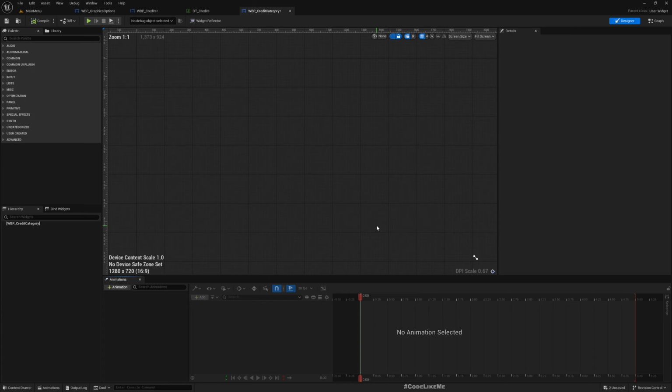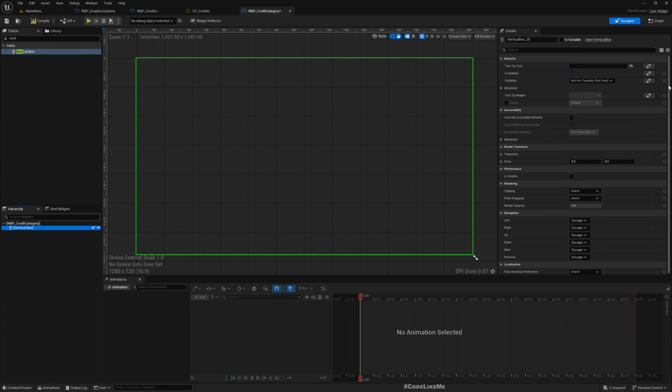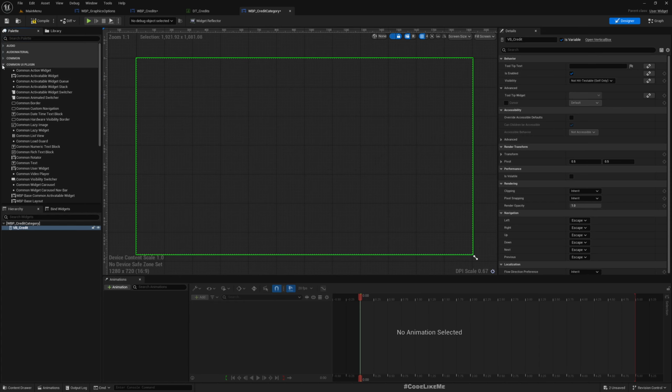Credit category. Now here I'll add a vertical box. Let's call it maybe credit. Yeah, and make it a variable. And in the top I'll add the text, common text.